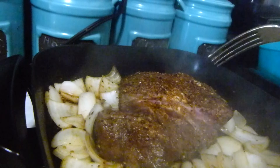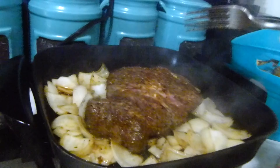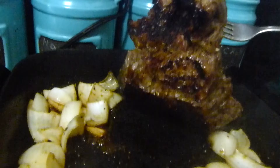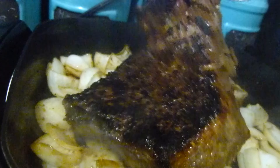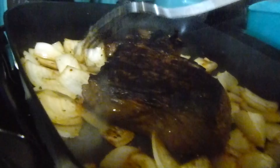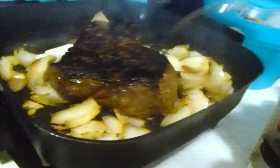I put the seasoning on both sides, then put in about two tablespoons of whole real butter, then my onions, and then the beef. I only flip my beef one time because it makes it more tender. It's been cooking pretty good — I like it nice and brown, like it's been on the grill. You can see it's got some nice color to it, so I'm going to flip it over and get the other side browned.